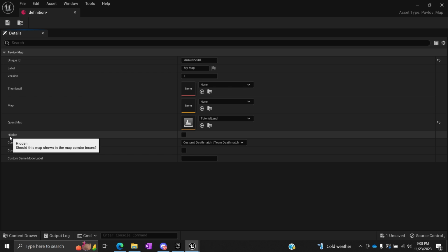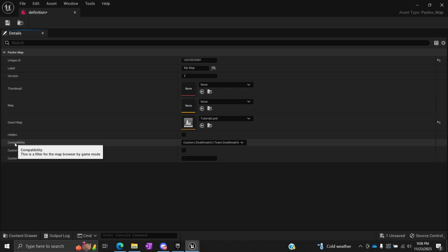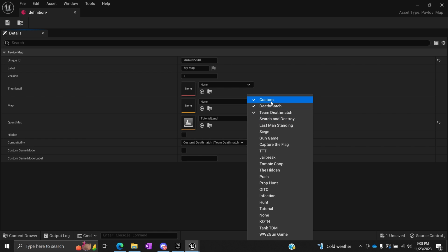You can make it hidden, so it doesn't show up in lists. I mean, it's going to show up hidden regardless, so I just don't even mess with that. The compatibility is the big thing. So this is where a lot of things are going to change.